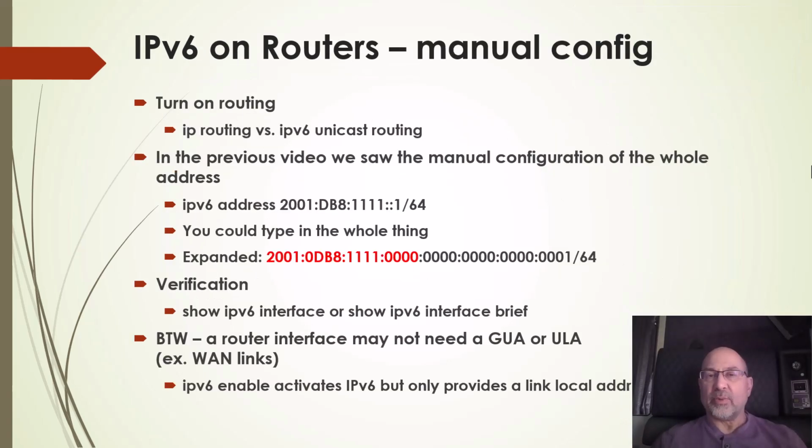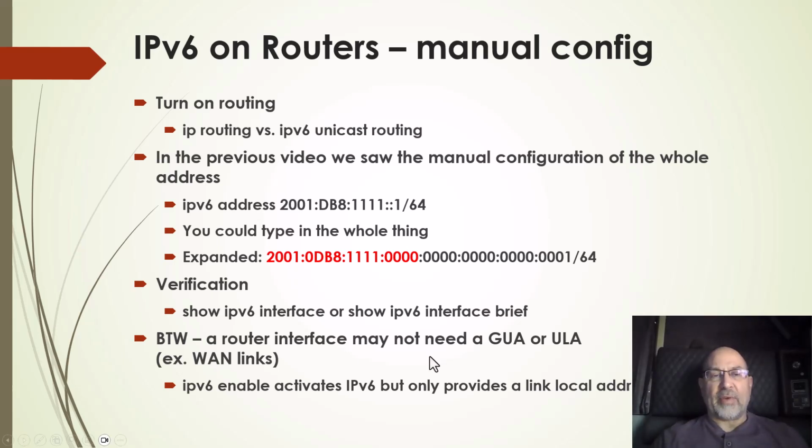Now we know we can do some crazy things with an interface. With a standard router, it's already configured for IPv4 routing. All you have to do is give it an IP address, and it builds its routing table, and so on. We also know that if I want to take a router and turn it into a switch, I can do that. I can say I want to make this a switch port, or I can take a switched port and turn on IP routing on that box. Now when we want to turn on IPv6, as again we saw last time, we have to do IPv6 unicast routing and then go into the interfaces and do those static IP addresses.